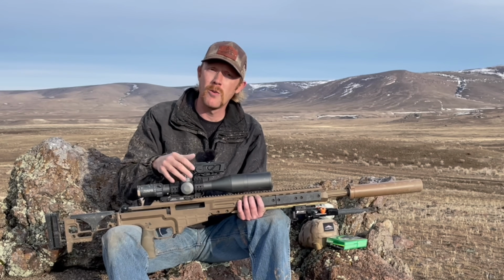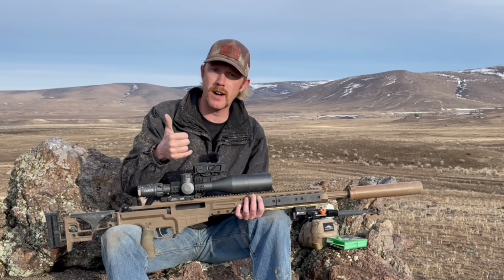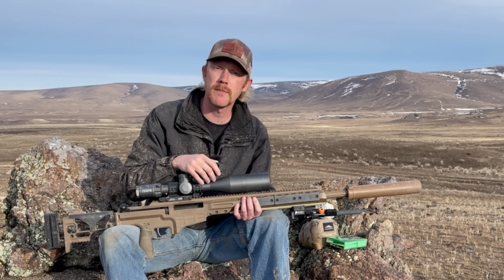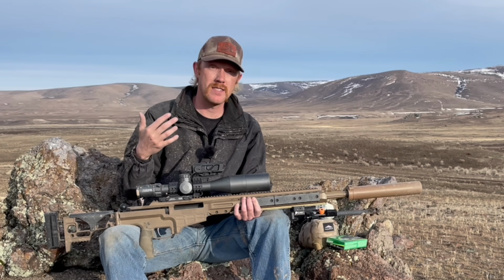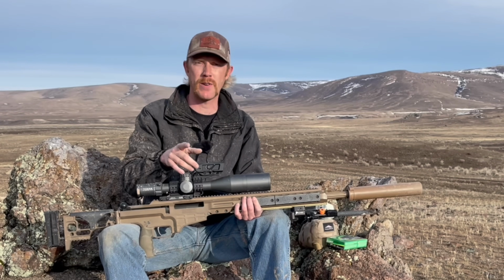So with that, what else are we going to do in the video? Well, we're going to move down to the 100-yard line. I'm going to show you the zeroing process. I'm going to show you how I load the rifle and ballistic information from my bullet into the app and get that push to make sure that's working. Then we're going to move out and shoot steel at distance. And last, we're going to wrap up here with a review summary of my experience running this unit out here for the first time. If you like the sounds of it, stick around.